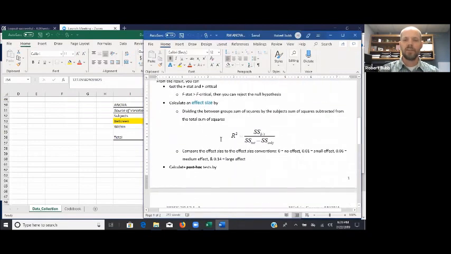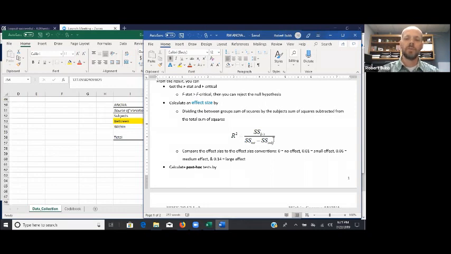So notice we have our effect size down here, and notice that the formulas changed a little bit from the last video. So remember in the last video with the between groups ANOVA, we just took the sum of squares between and we divided by the sum of squares total. But remember here, because we have a within groups design, because we're measuring each participant multiple times, we can actually remove the variation due to people being different from each other. And that's what you see here in the bottom of this formula. So we're going to subtract the sum of squares for subjects. In other words, we're going to remove the fact that people differ from each other, the participant variation, from the overall variation in our study.